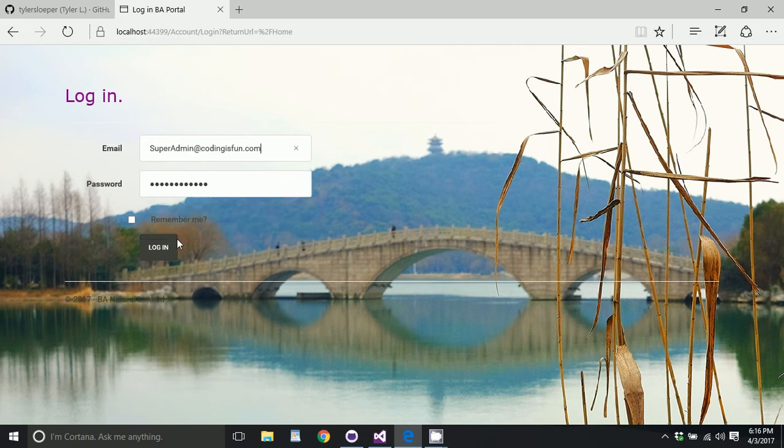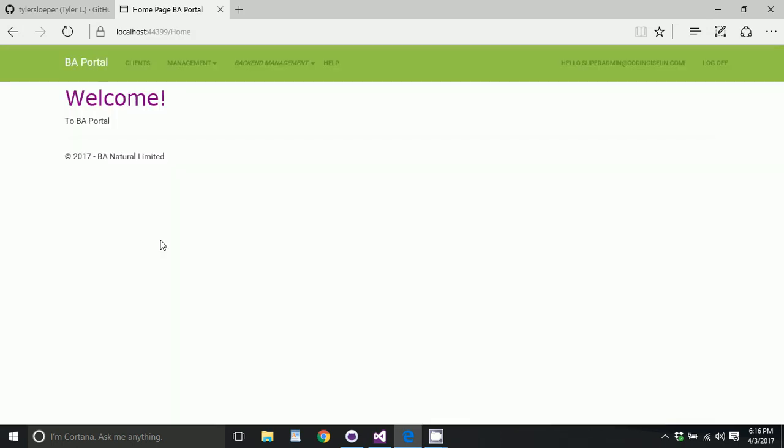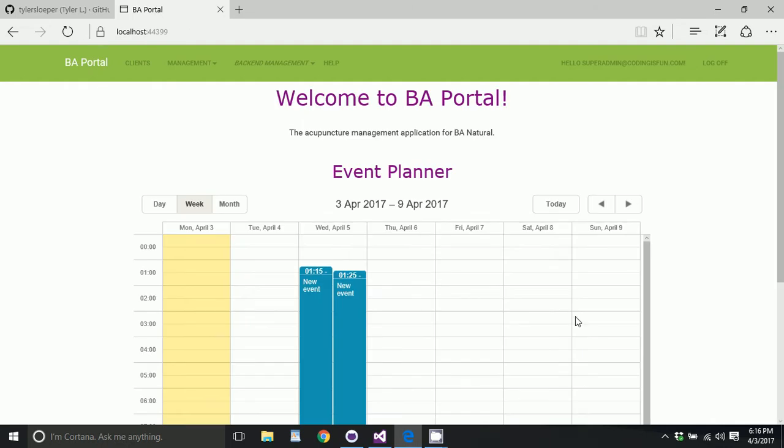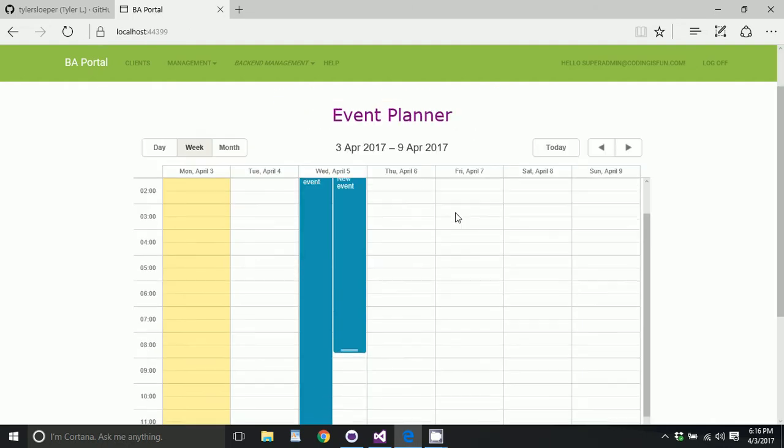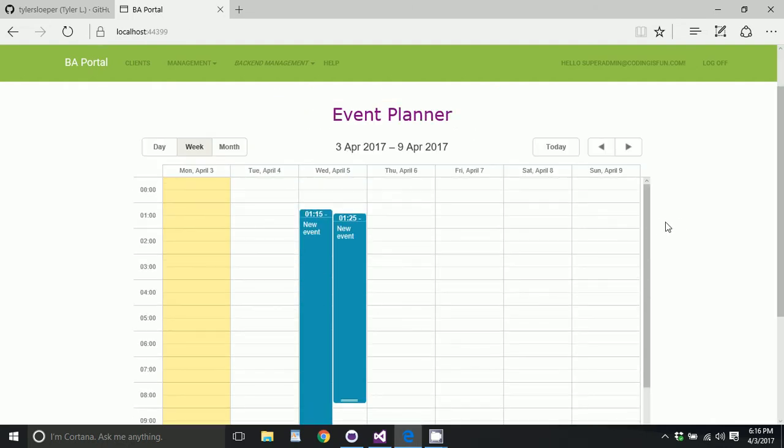Anyway, I'm going to log in, and the first thing I'm going to show you is the calendar. There's a calendar here for the workers to share. Everyone has access to the same calendar, and it's saved on a database. So if I add a new event, then everyone can see it.